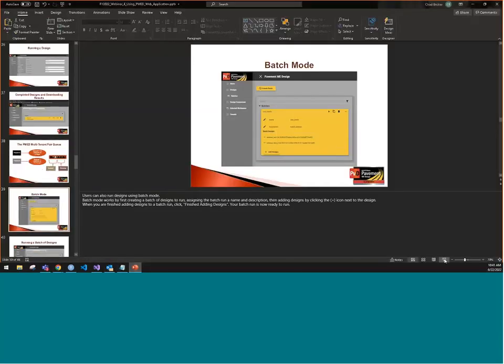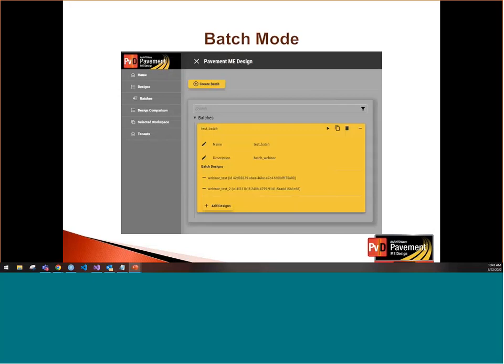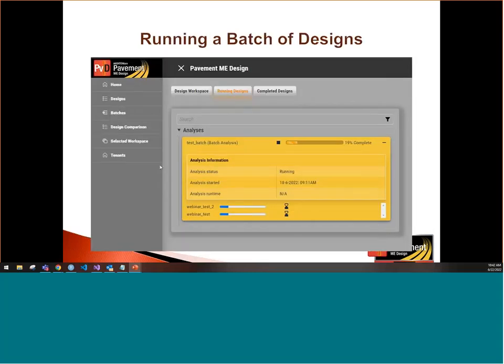So let's take a minute and talk about some of the different analysis modes. We also have batch mode, which existed in the desktop application. To work with batch mode, you just click Create Batch, and then from the list of potential DGPX files that you've loaded into the session, you can create a batch run. All you do is click on Add Designs, select the set of designs that you want, and those are added to the batch. Then from the batch screen, you click Run, and in the Designs component, it's actually going to begin running the design. And that looks like this.